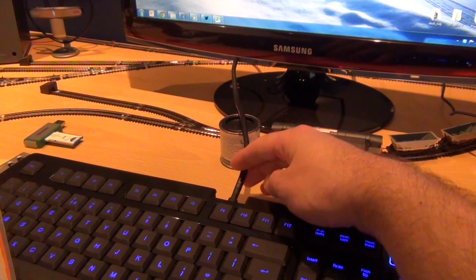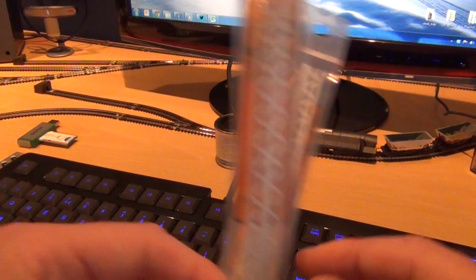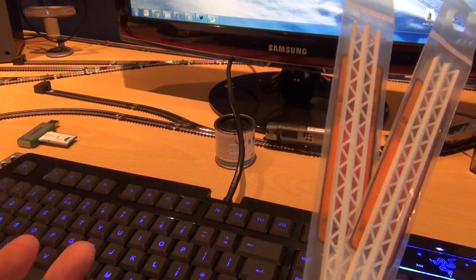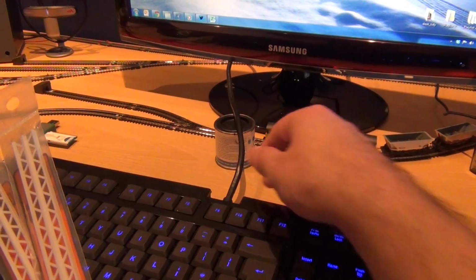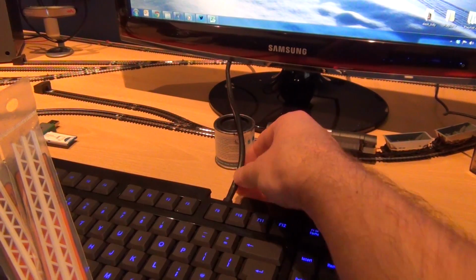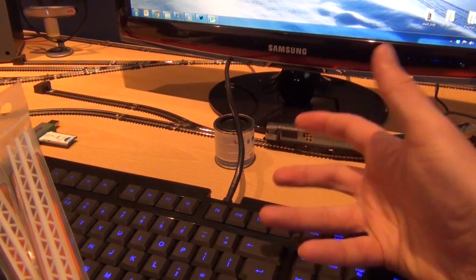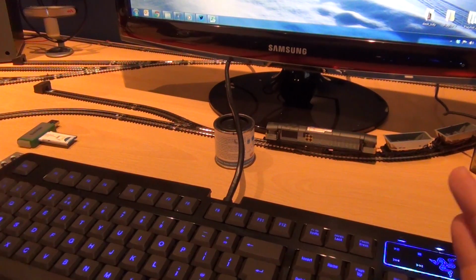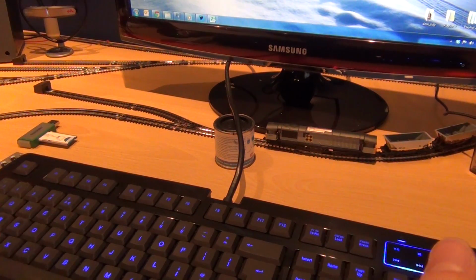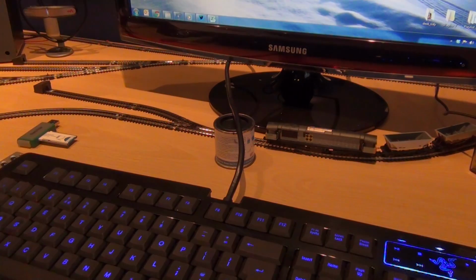But the cable for the keyboard is seriously so thick and tough and rigid. It's almost like an iron girder. This just will not be up to the job, so I'm going to need something else for that. I don't know what, but it's going to have to be really, really strong, because this cable is really tough. And you obviously don't want to bend it too much, because this is the point where it goes right into the keyboard and it could damage. I don't want to damage it just yet. Definitely not. The keyboard was about 50 quid, I think. Right, so I just wanted to show you that, and hopefully you'll see it when we do a special around Christmas.